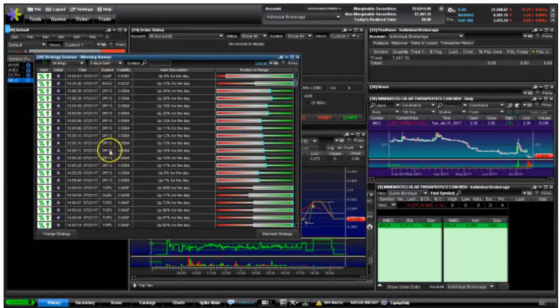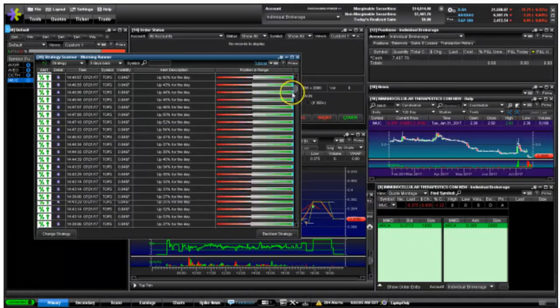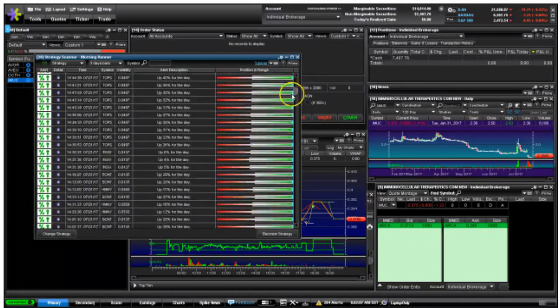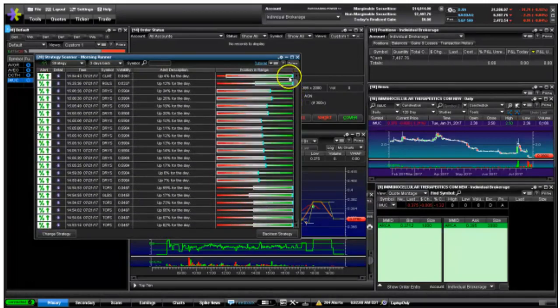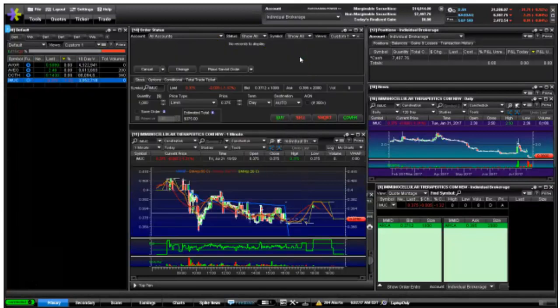So obviously my scanner was saying, hey, look at dries, look at dries, look at dries. On its way up and apparently on its way down. This one doesn't do it. You can have scanners for going long, scanners for going short. Testing VWAP, I think there's even something for that. Or the further percentage it is above or below VWAP, there's a scanner for that. There's an app for that. All right, I'm done.